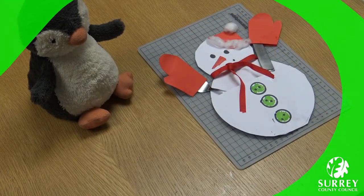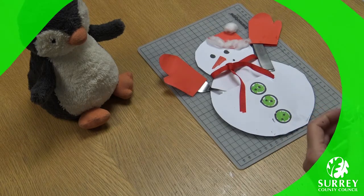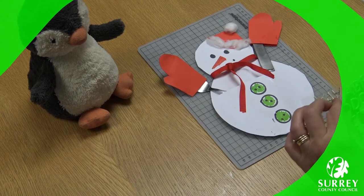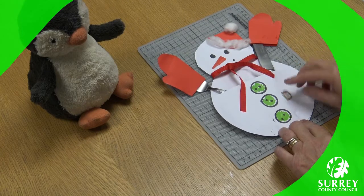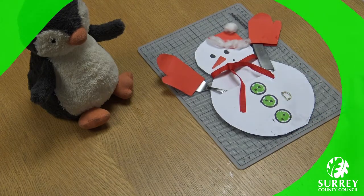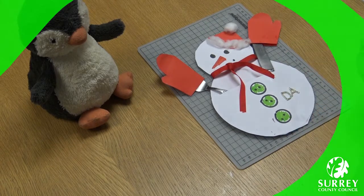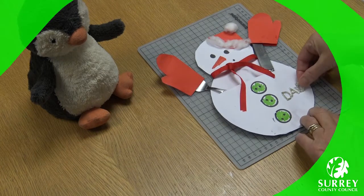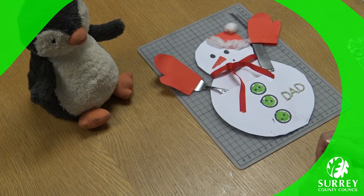Now, you might want to make lots of snowmen to go on your table. I don't know if you're having mum, dad, brother, sister, or whoever to dinner. And you might want to give each Mr. Snowman a name. The name of whoever it is that you want. So we thought, Kate and I, you might want to stick some letters on. And then when the person comes to the table, they'll know where to sit. This place is for Dad.